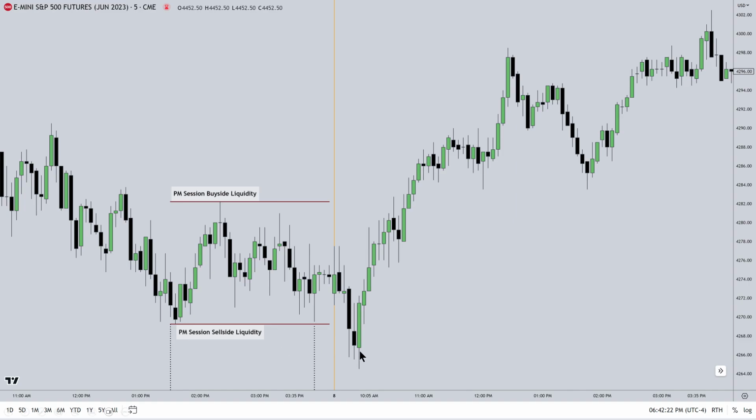But your model could simply be wait for the sell side in the previous PM session range. If you're bullish, that's your buy. If you're going in, that means that you're expecting the weekly range to expand higher. The draw on liquidity higher on the weekly time frame. We covered all that stuff in the previous discussions.